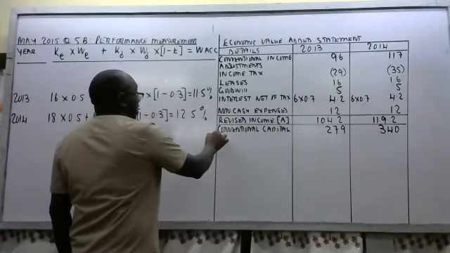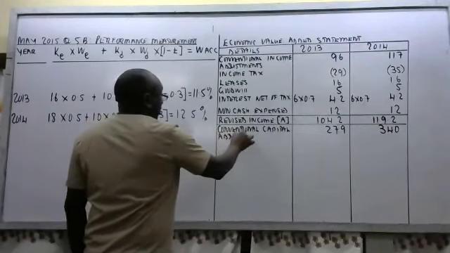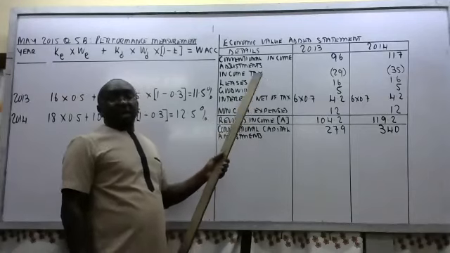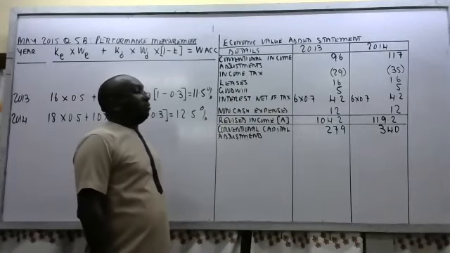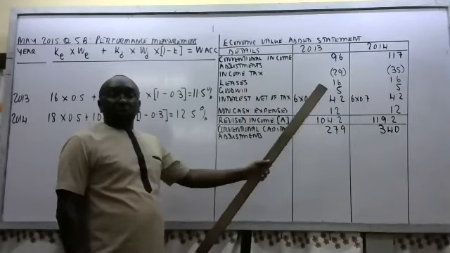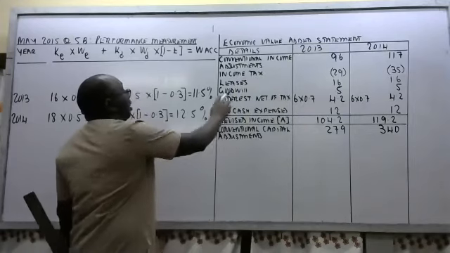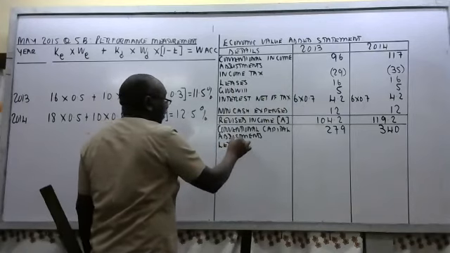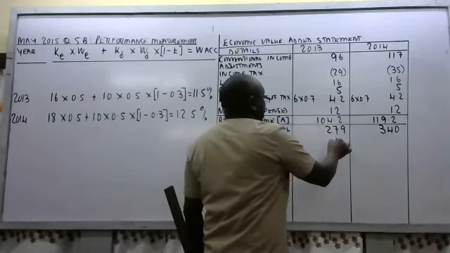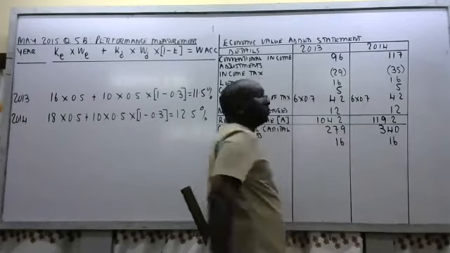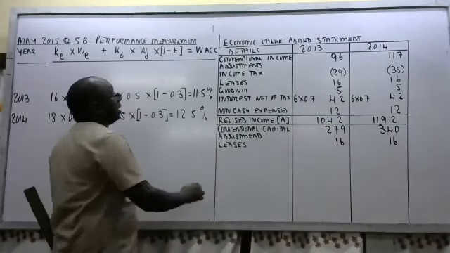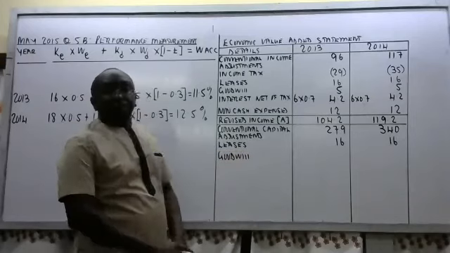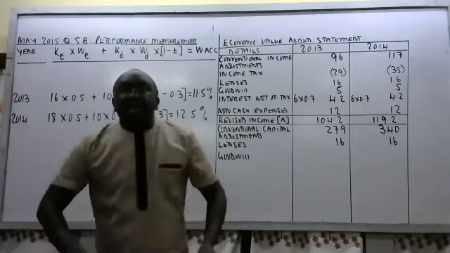From there, now you bring the adjustments. First you look at these, whether they affect the balance sheet. So tax does not go to the statement of financial position. What goes is leases. So we have said leases should be capitalized. So we are going to add 16 here and 16. We are capitalizing that. The next one is goodwill. It should find its way there.